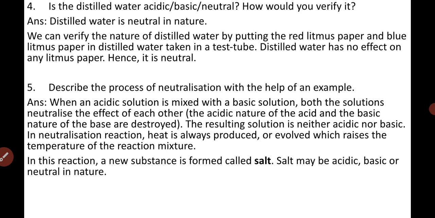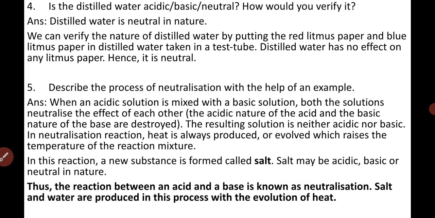Also, a new substance is formed in this reaction. What is the name of the substance? Salt. And salt may be acidic, salt may be basic, or salt can be neutral in nature. Thus the definition of neutralization is: the reaction between an acid and base is known as neutralization. Salt and water are produced in this process with the evolution of heat.